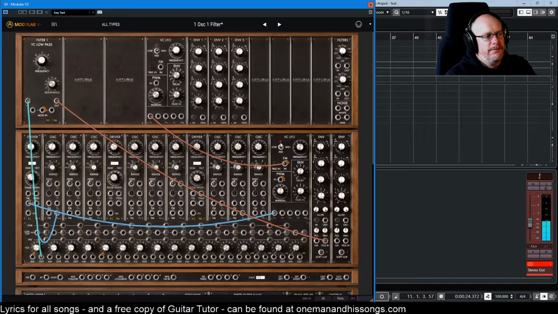Look at the really fast and then really slow.